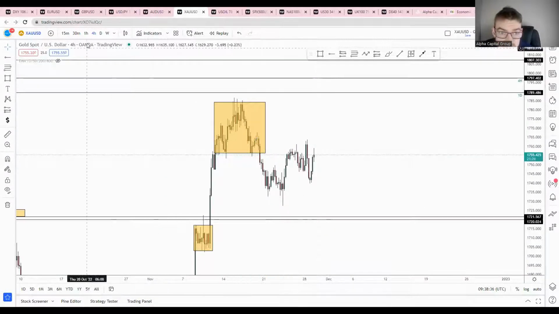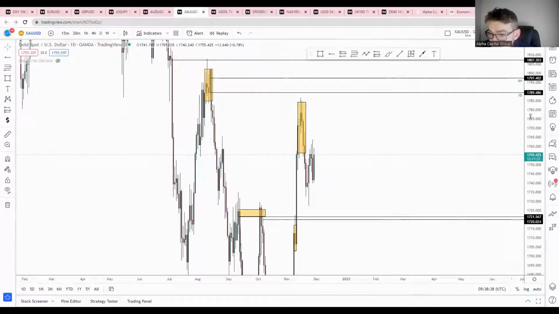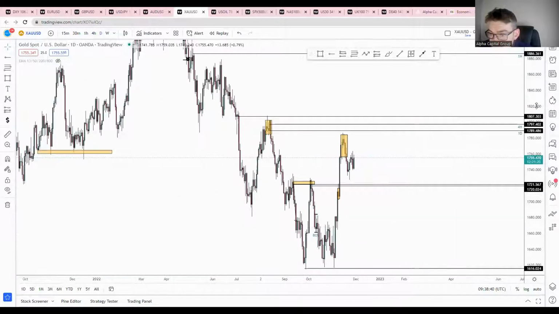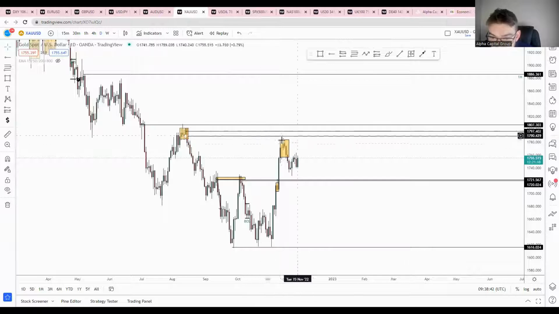So if we go from the higher time frame perspective, I suppose structurally what we are seeing is obviously the failed daily mitigation here at 1790. We are getting higher highs. We did get a pullback on the daily. The price action now is trying to push through this 1760 level. So short-term perspective is obviously top. We've got that correctional move back to the 1730s. But we've been very much back and forth between 1740 and 1760.